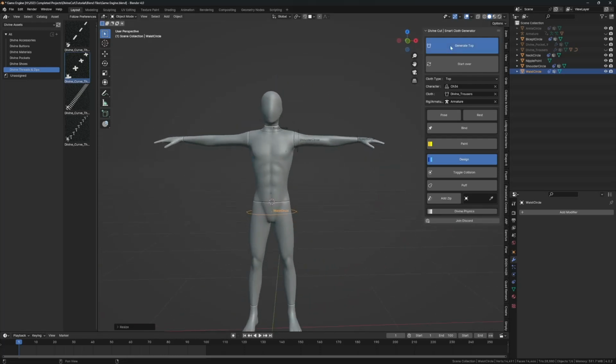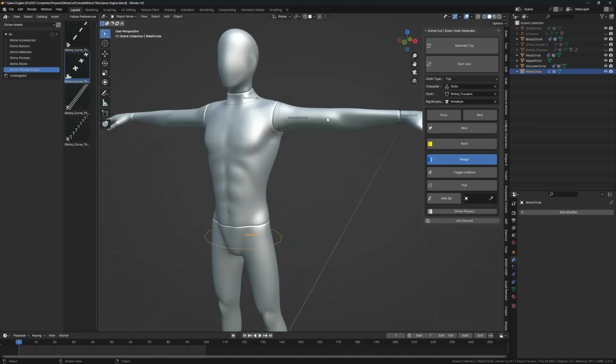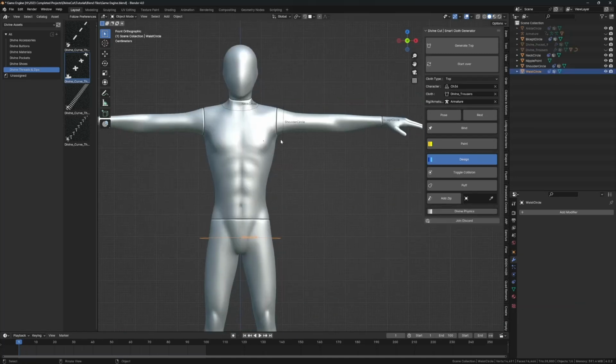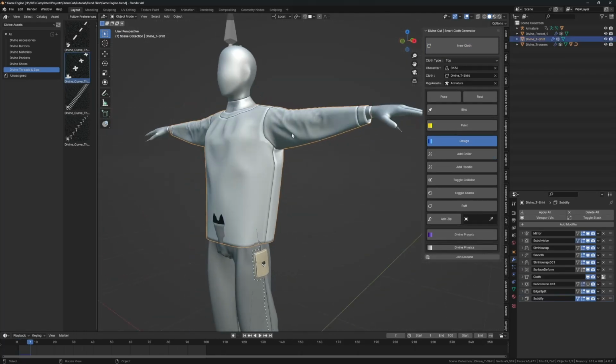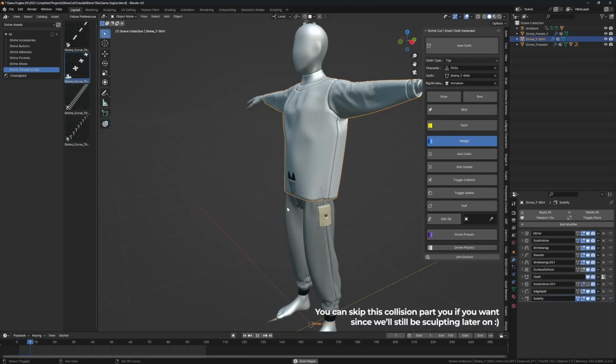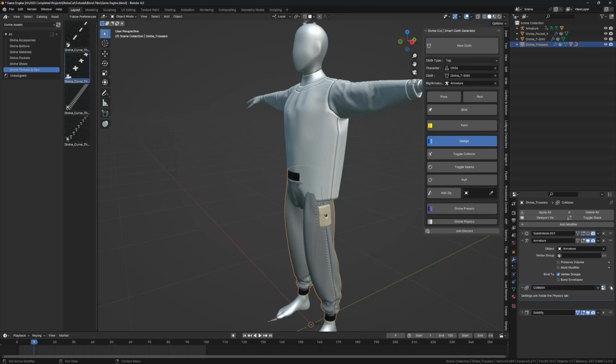I'm going to click on generate top, and you can see if it comes up inverted like this, just undo, press Ctrl Z to undo, and fiddle with the shoulder and bicep circle a little bit so that they point to each other a bit more, and click on generate top. So that's fine. Okay, if you want the top to collide with the trousers here, just click on the trousers and click on toggle collision. If the collision modifier is below the solidify modifier, just drag it up above edge split and it's good to go.